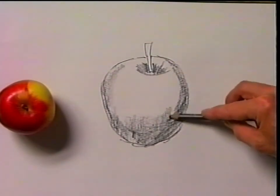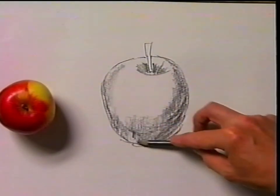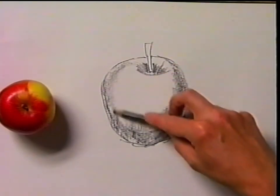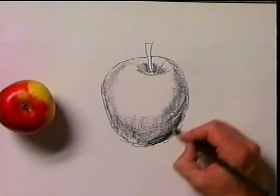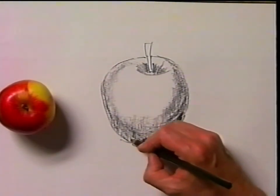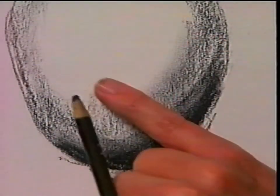Already we're starting to get a sense of the shape of that apple. We've now got to soften everything down a bit and gently, softly, still moving our arm the whole time — not just the wrist — create some of those softer and more gentle tones. Now it's time to sharpen those up a little bit. I'm going back to my original writing grip and really getting a sense of depth and strong lighting by pushing hard. You can actually get your finger in here and just smudge it all around a little bit, just to soften up those edges into the light bits and the lighter bits into the white bits.